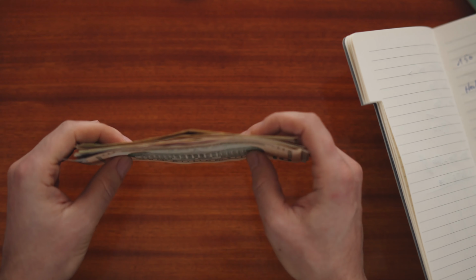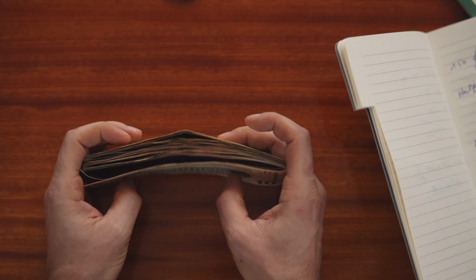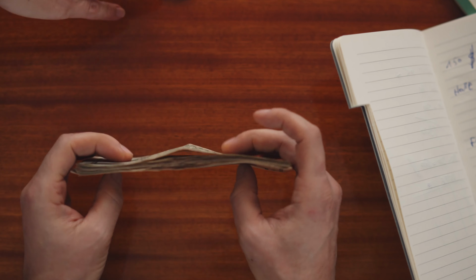So you might be saving up for your emergency fund, and personally, that was my first big goal on my personal finance journey, and I saved up 6 months worth of funds, which would really be there for me in case of an emergency. Like if I lost my job, that 6 months would allow me to continue living the same lifestyle. And 6 months I thought was a good buffer to really allow me to find a new job. And of course, that fund could also be used for other emergencies, not just losing your job.